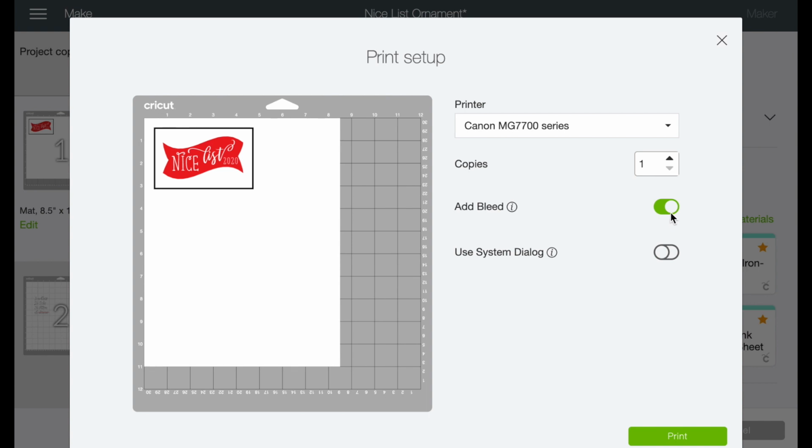And so when you get here, it's just going to show you this is what your sheet looks like. I always do a bleed, and what that means is that it's going to make it a little bit chunkier than the actual piece. So if the calibration of the needle is off just a little bit, you're going to still get that good cut. So I always use a bleed.